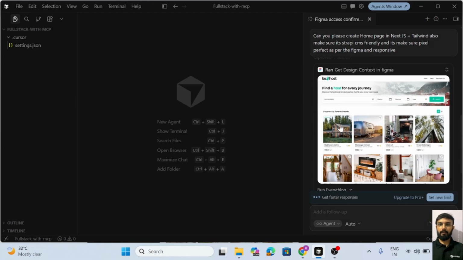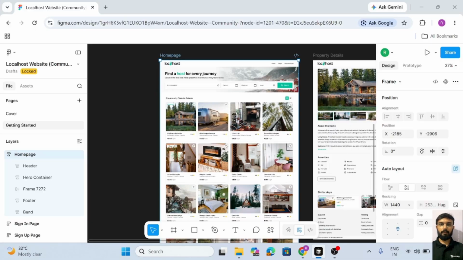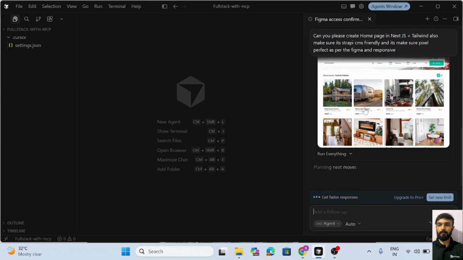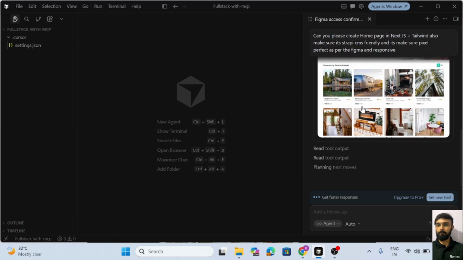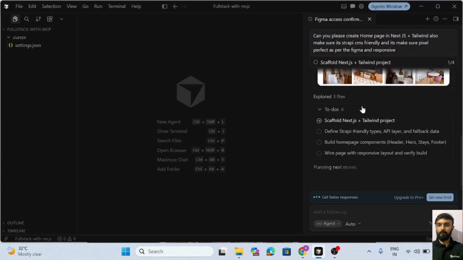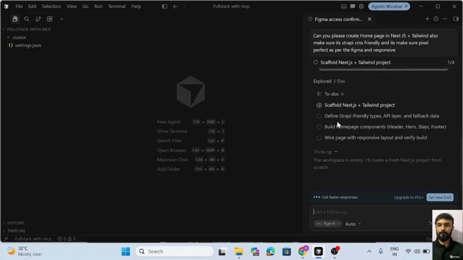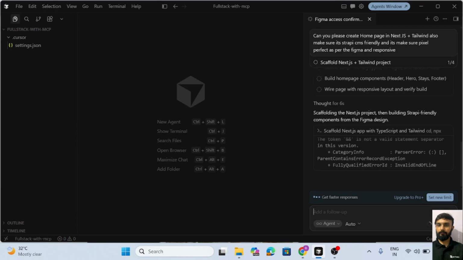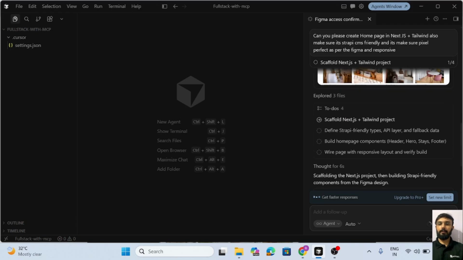So you can see here we get that page in the chatbot. Now we start converting it into code. First of all, it is reading. Also, you can see it's working step by step.